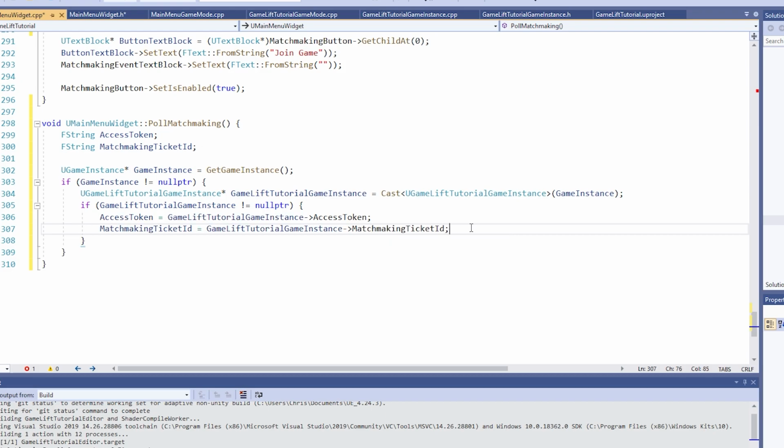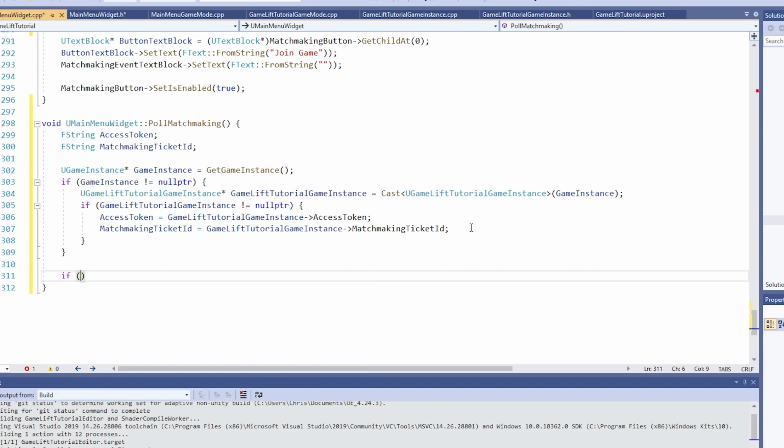Alright, once we have the access token and the matchmaking ticket ID, we have everything we need to make an HTTP request to the poll matchmaking API endpoint. But before we make the HTTP request, let's first do a check on the length of the access token and the matchmaking ticket ID, just to make sure that we even have those values. Again, we usually will, but it's never bad to do an extra check.